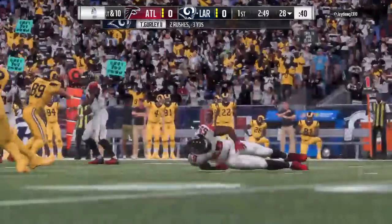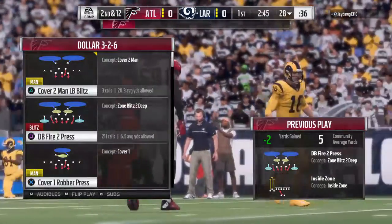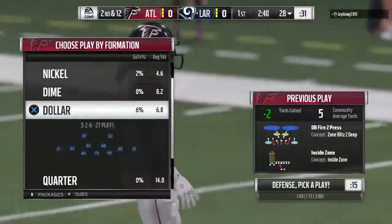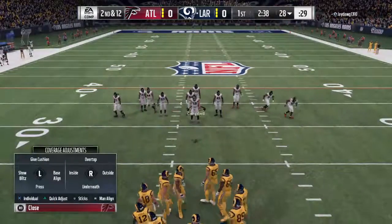And it's big because it's the opening drive, so converting that third down, keeping the drive going. Yeah, it certainly appeared like his downfield targets were covered. He threw the little dump off to his back, and nice effort picking up the first down, though. And you're right, that opening drive, keep those chains moving.